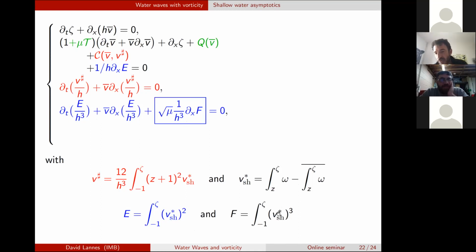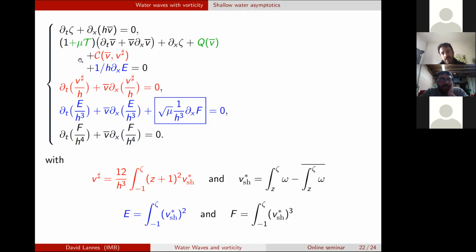You are going to look for an equation on F. And this equation on F will imply a fourth order tensor, and you will have this cascade of equations. And you have to close this cascade of equations. And actually, it's very easy to close, because what you can show is that at each order of the cascade, the contribution is smaller. So the closure, you can call it the turbulent closure of the equation, is to say, I will close my cascade when the contribution will be of size mu square or smaller, because this is the precision of the Green-Naghdi equation.